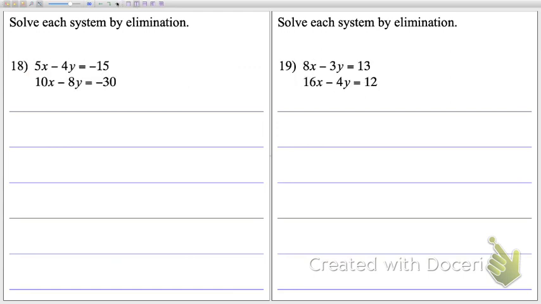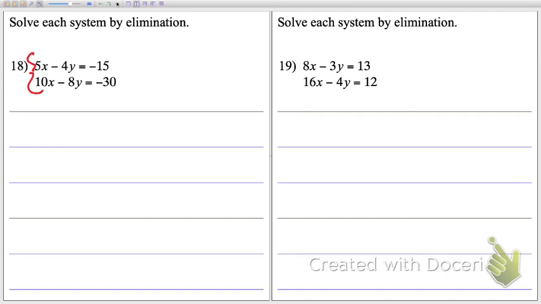Okay, X or Y? Y. We choose the way with that. Brad, do you want to do X or Y? Y, okay. So I have -4 and -8. What's the least common multiple of -4 and -8? Least common multiple, the smallest number they both go into.